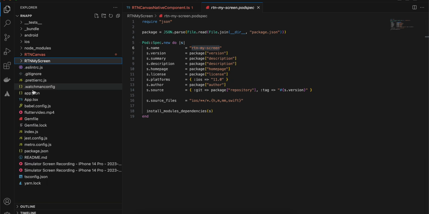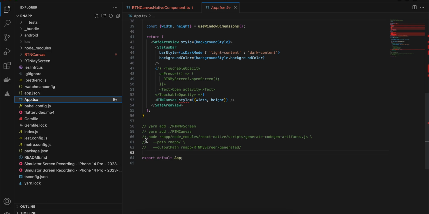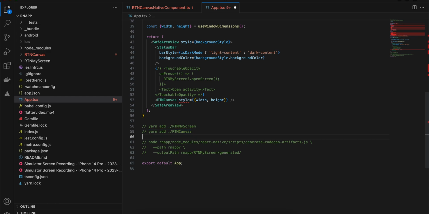Now all you have to do is open your terminal, go to the root of your React Native project, and first run this command, then run this command. Then you have to do cd .., which will move you outside your React Native project. Then first run this command, but over here you have to change this, it should be your project name. Here you can see my project name is rnapp, followed by the folder name of this.